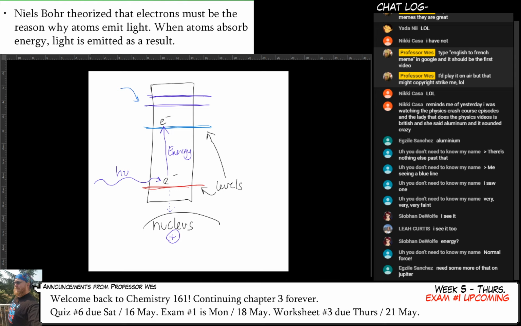But now, if my electron tries to relax, the conservation of energy says, okay, you're allowed to come back down, but you must release the energy that you absorbed. So if I go down, that energy must be released. And when I release that energy, there's only one mode that the electron has, and that mode is to release that energy in the same way that it got it.